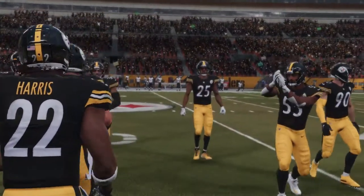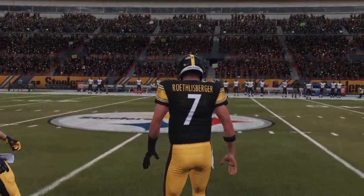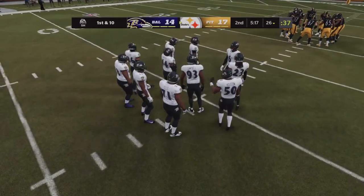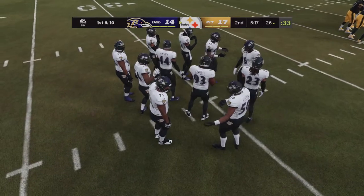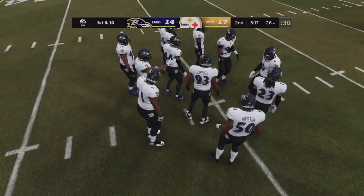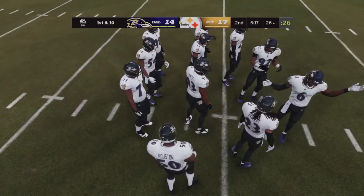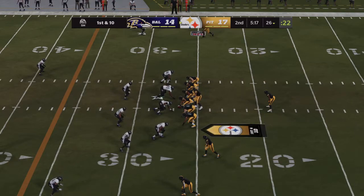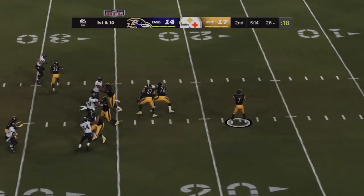Getting set to go again, Ben Roethlisberger heading back out there. He's been in a pretty good groove. They actually have more yards on the ground than through the air, but both have been good, pretty balanced. And have we ever met a coach when we've talked to him before a game that hasn't mentioned wanting to be balanced? No, because then you've got both sides hitting the defense. They don't know what to expect, right? Really helps your play calling, because now you're in a position where you're confident in either aspect of the game, dial it up and let it go. And so far, that's allowed them to lead. Absolutely. Have the lead here in the second quarter.